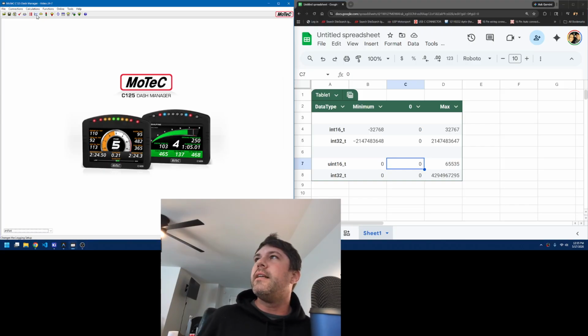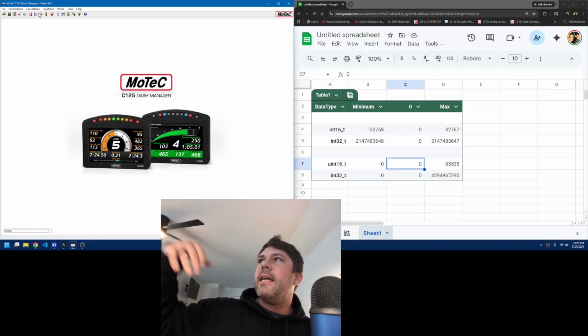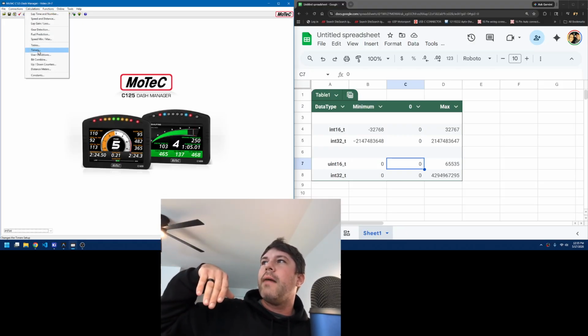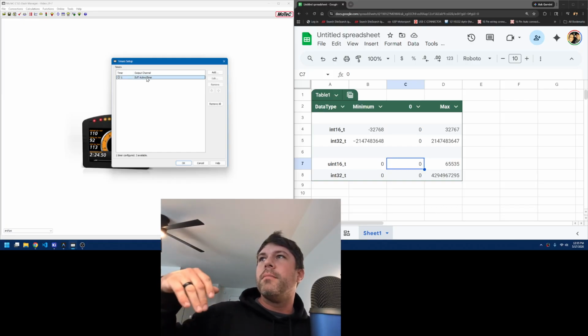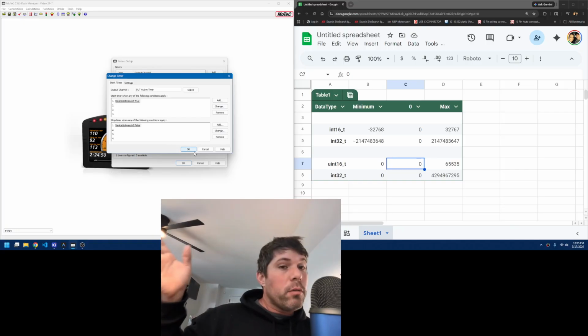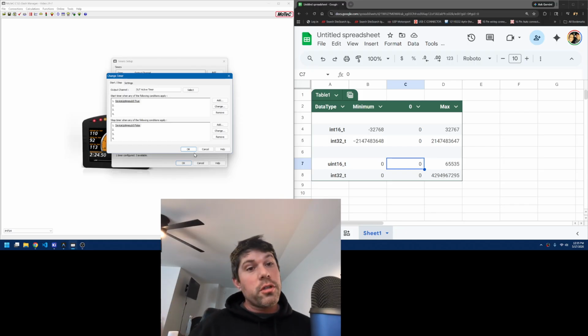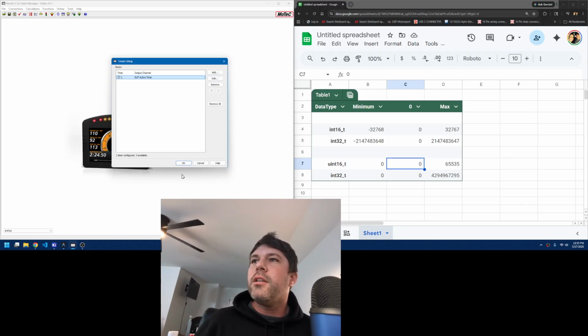What I did is I made a user condition, right? I set a user condition up for device uptime sub 5 seconds, and I called that device uptime sub 5. Then I created another timer, a device uptime active timer. When that condition is true, we're going to run a timer, and when that condition is false, we turn the timer back to 0. And then I just ran it, right?